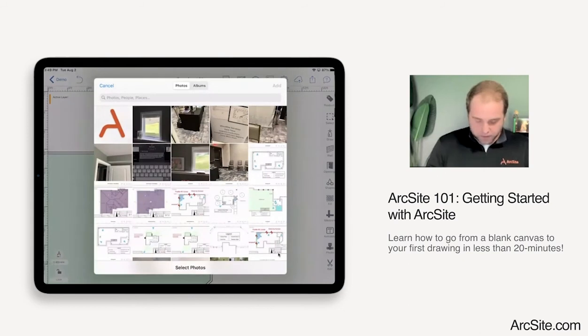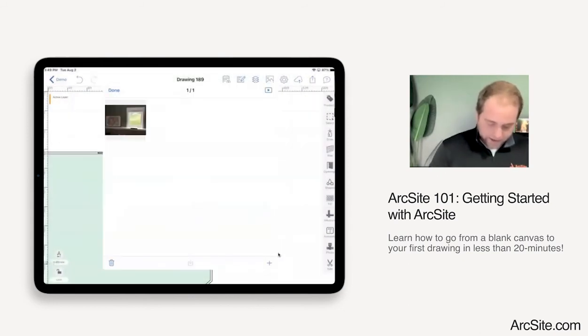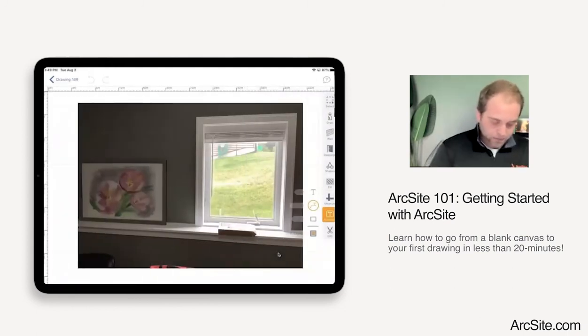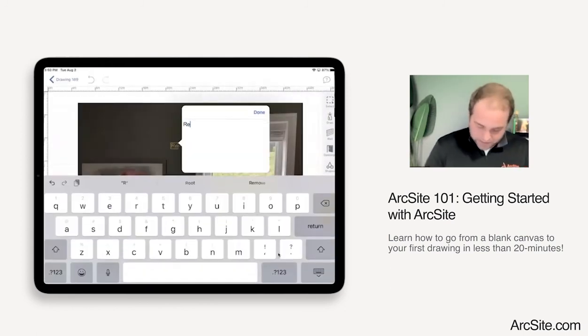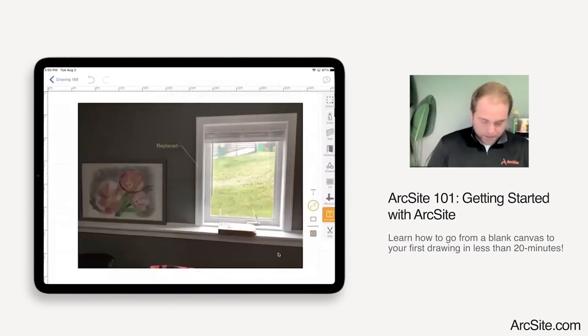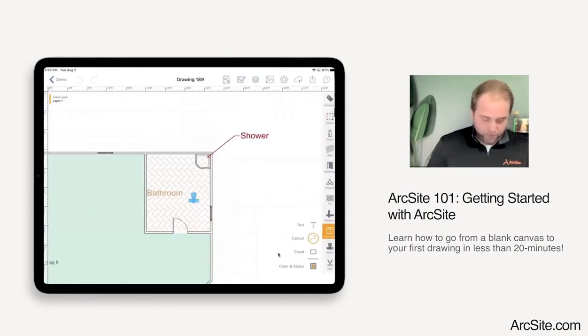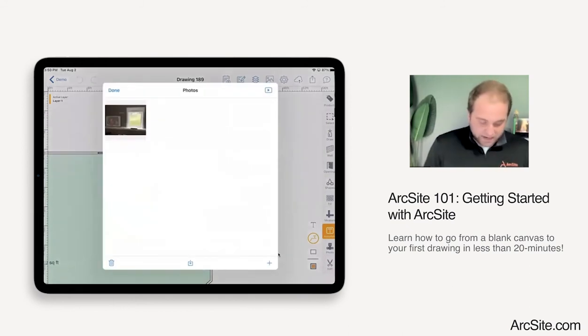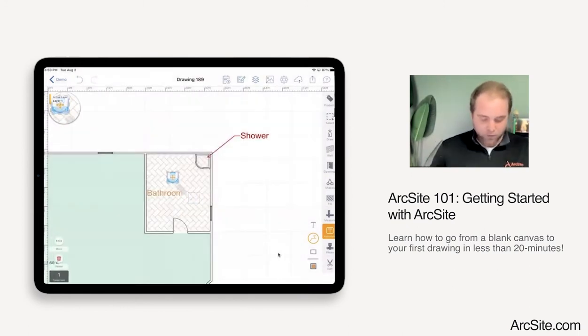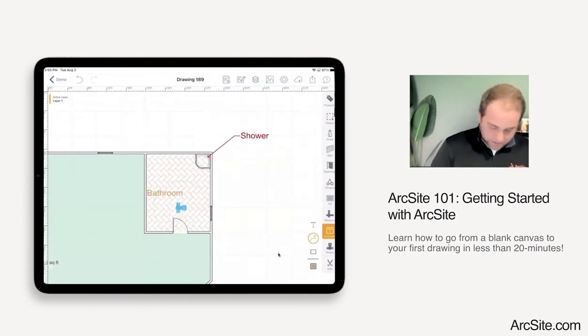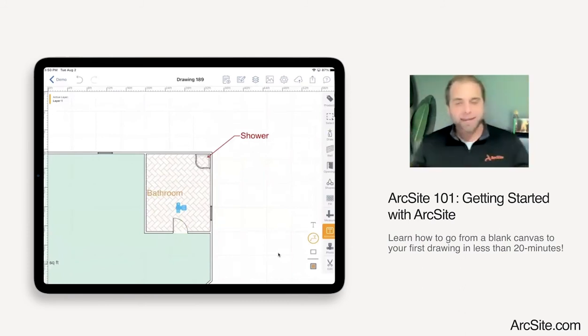So if I go into a photo library and grab a photo of something I'm looking at from wherever I'm standing at the moment, maybe there's a window in there, and you want to make some notations on that, and this window is being replaced or whatever sort of work you're doing, that just saves right into that drawing. You can go back, add more photos to it, view them at any time. You can move this around saying, hey, I was right here facing this window over here on the side, and I took that photo. So it allows you to capture all that data without needing to bulk up and clutter the canvas. So the photo tool is nice in that regard.